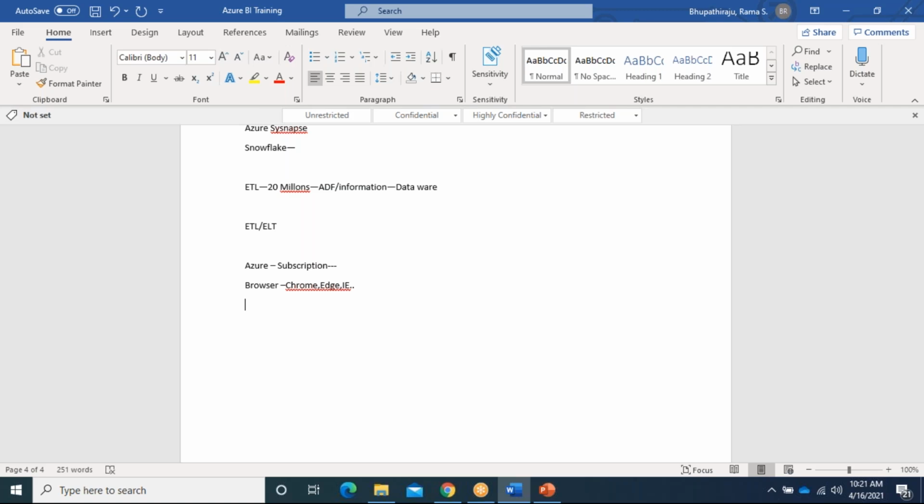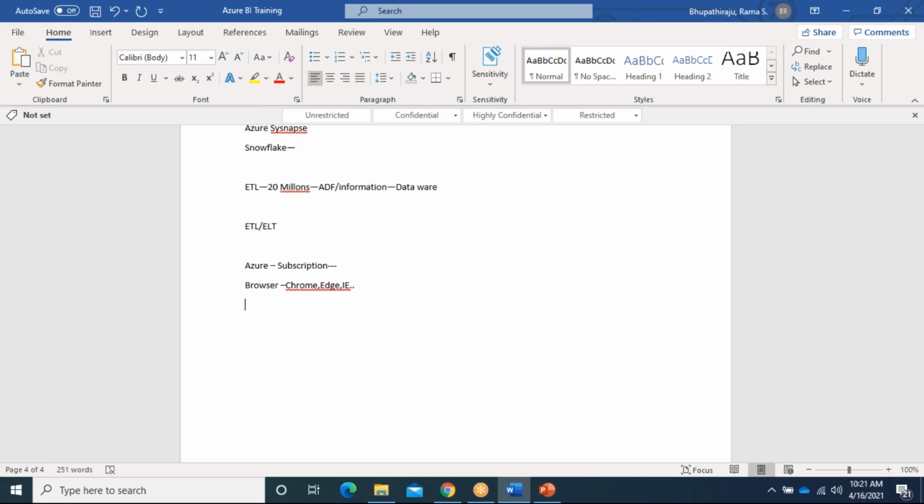Generally, the organization creates the subscription. Whenever you join the project, they will add your user to that subscription. You can consume whatever resources that subscription has access to. By default, your user will also be able to access those services. Maybe internally they will put other restrictions. Some users may have read access, some users only access certain services, and they may create groups. We will see that.